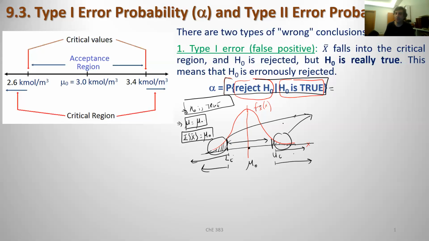And from this distribution, note that it is possible that we may have samples with a sample mean which falls in these regions, lower than LC and higher than UC. Therefore, we just find the probabilities here. Note that since this is a symmetric distribution, the left-hand side is going to be equal to, if you take the whole area as alpha, alpha over 2, alpha over 2. And when you sum them, it's going to be the whole area. Now, what is this area equal to? This is going to be exactly equal to the alpha value.